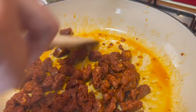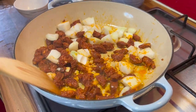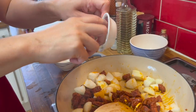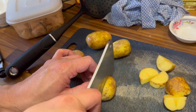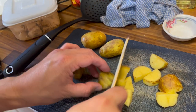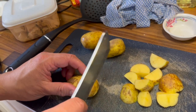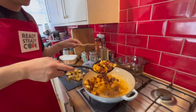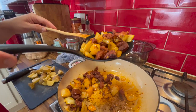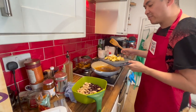Now I think it's a good time to add in the garlic and also the onions. It will serve as a colorant for the onions. While that's cooking, I'm going to cut up some of these leftover potatoes. You could add anything to this dish that you want — I just have some potatoes that have been in the cupboard for a little while and I don't want to get rid of them, so this is a good use of the potatoes. The chorizo is done now and it's nice and crispy, so it is time to remove it from the pan, and then I can start adding the other ingredients.